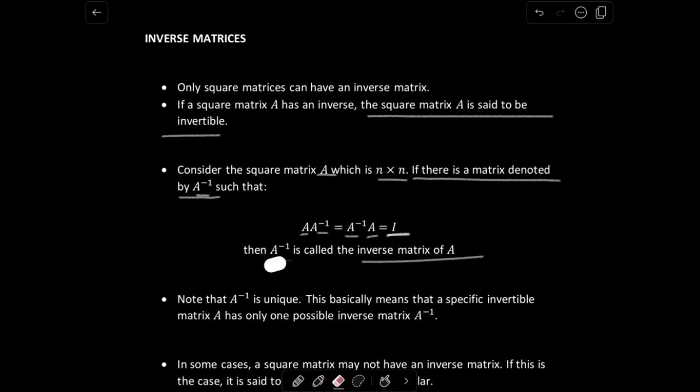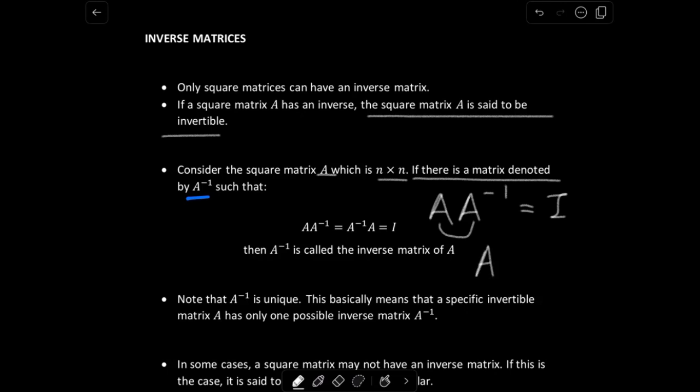So what does all of that mean? This is the inverse matrix. When you take the inverse matrix and multiply it by the original matrix, you're going to get an identity matrix. It doesn't matter in what order you multiply them. They are both square. They are both n by n. So the order in which you multiply them really doesn't matter. You can even take the inverse first and multiply it by the original. You'll still get an identity matrix. More specifically, you'll get an n by n identity matrix.